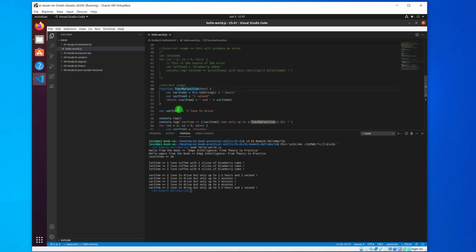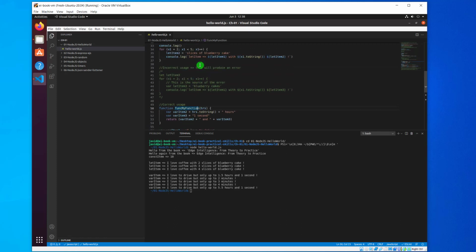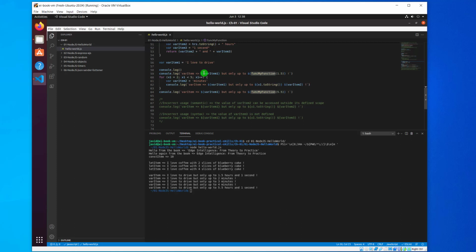And here's a simple definition of a function in Node.js. So function func my function, it takes the hours, and I have 2 variables in it, and it would return something. So in this case the return is actually a string, and then I say var item I love to drive, and here I'm making a similar loop like here, but I would call my function every time.